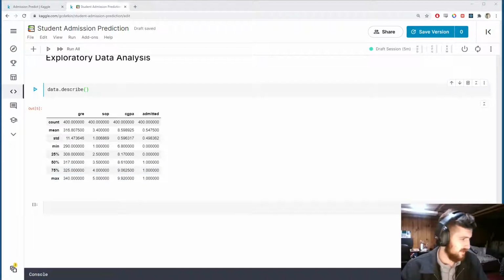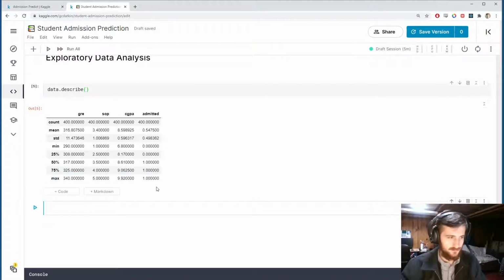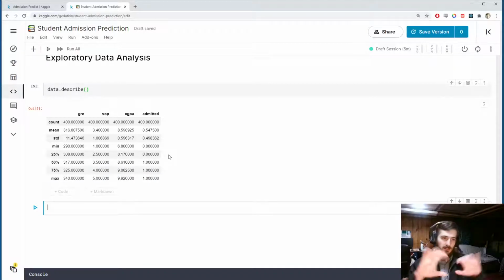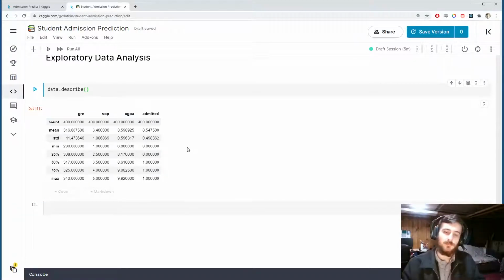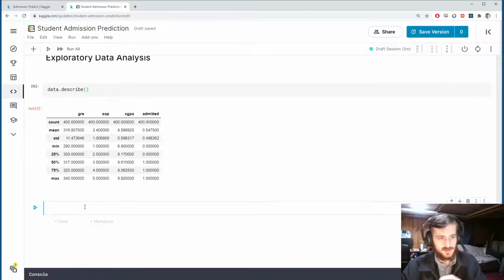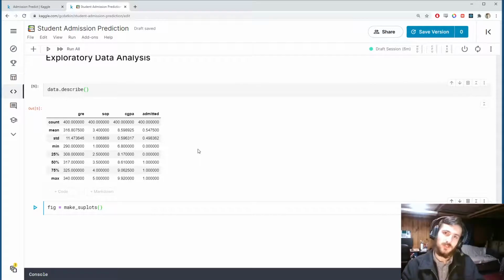But let's do this. What I want to do is create a radar plot. I'm sure you've seen them before. They look like spider webs. And we're going to show the mean GRE score, SOP score, and CGPA score for both admitted and non-admitted students. We'll see if there's sort of a larger spread on the admitted students. So we're going to use plotly graph objects for this. I'm creating a new plotly figure here using the make_subplots function. So we're going to create a subplot figure and then put in the traces to each subplot. And I'm going to only show 2.